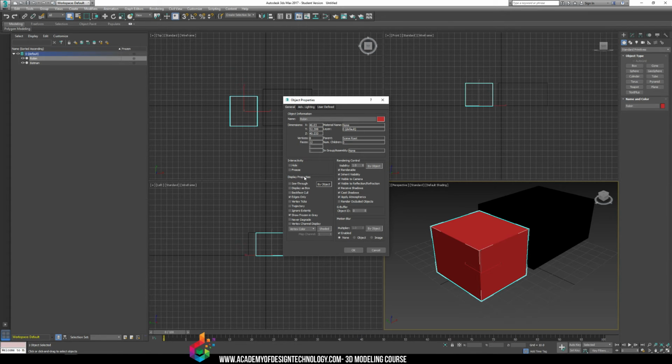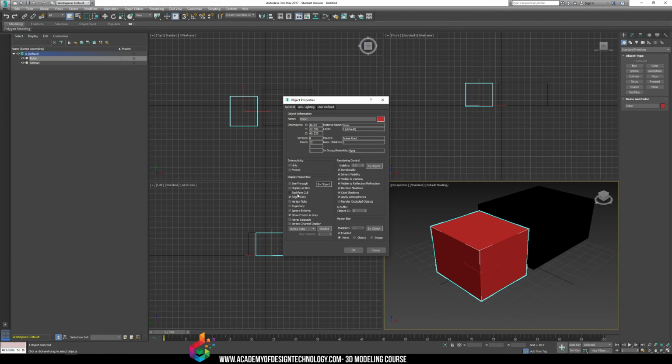Below that, we have display properties. Now, this is really important, and I will teach you a couple of these hotkeys as well. You're going to notice there's an option called see-through. We can actually make our object completely see-through so that while we're modeling it, we can see any images in the background, we can see behind our model. And that's going to become really important when it comes to character modeling. So we're definitely going to get into more detail about that. We can display it as a box.